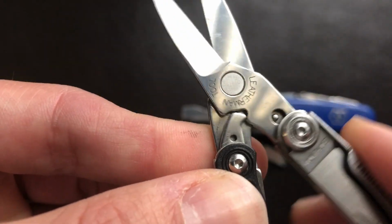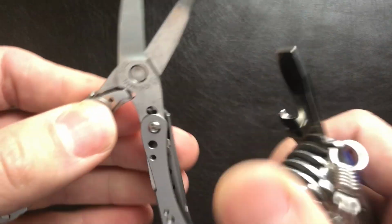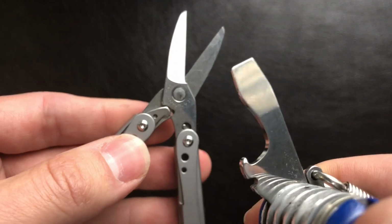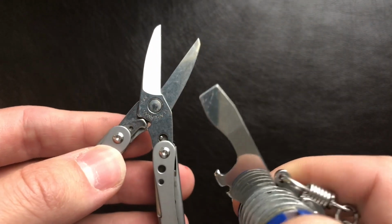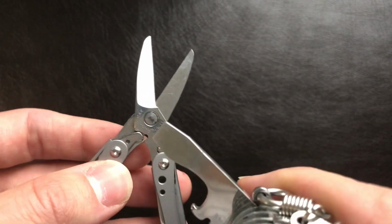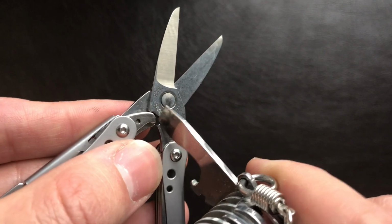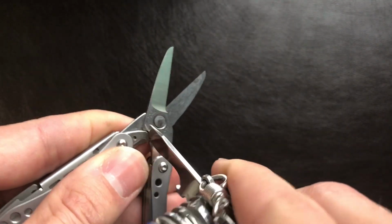Well, the key here is going to be these little springs that are nested into the handle. You can see that spring action, and there is one on both sides. So what we need is a screwdriver, and yes, you need a metal implement. Trust me, I tried this with a plastic spudger tool and it just wouldn't cut it. So what you're going to do is get it in this gap here, right?